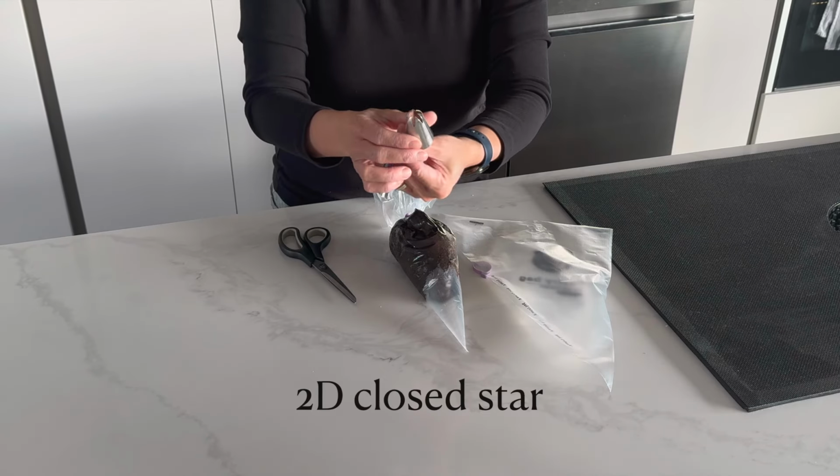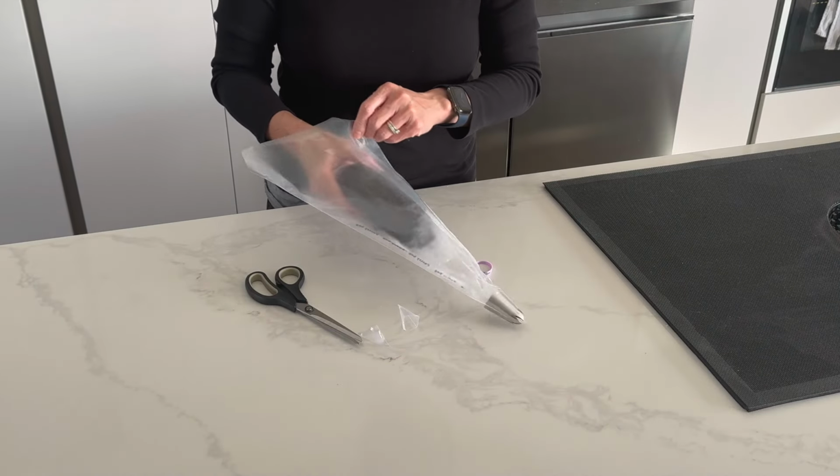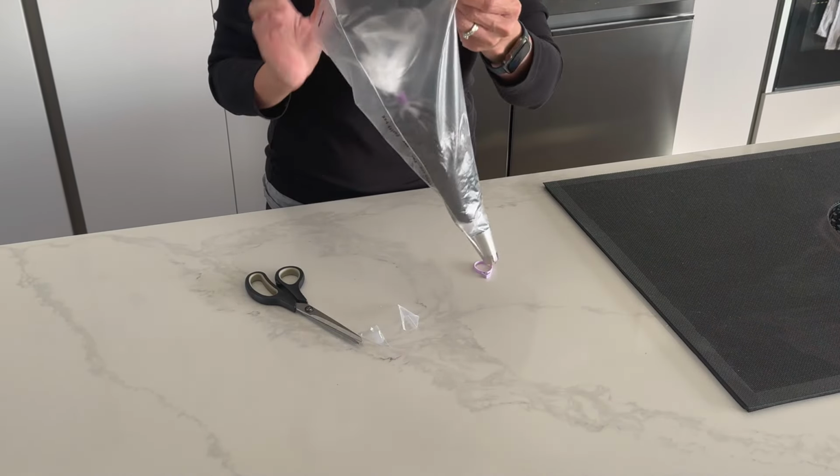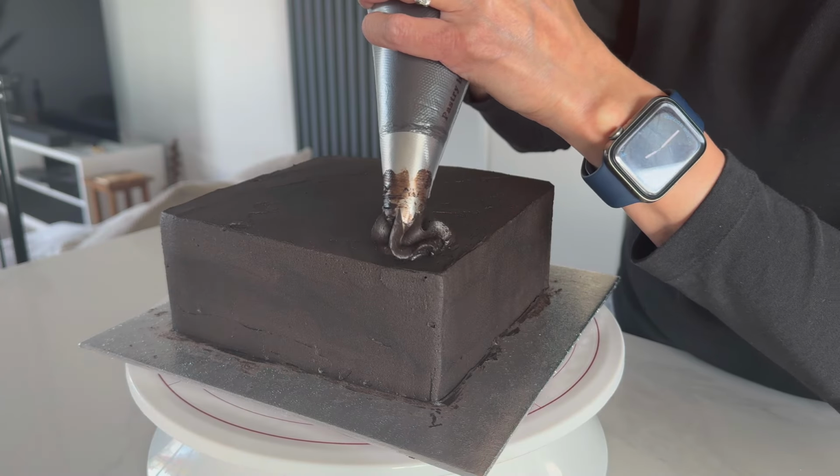Alright, I'm about to start decorating the cake, but feel free to get creative and decorate it however you like. I hope you will enjoy watching the process as much as I enjoy creating it. Let's have some fun with this design.